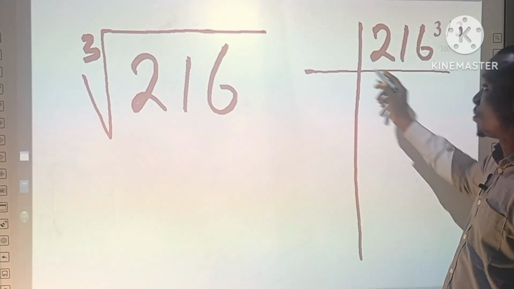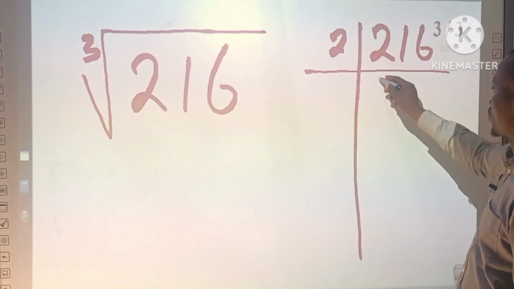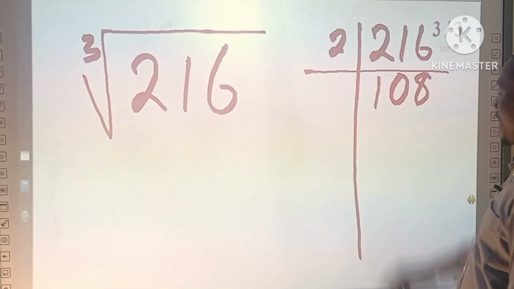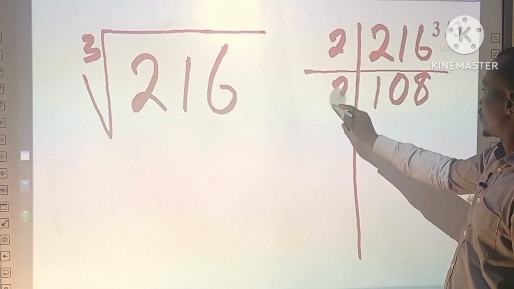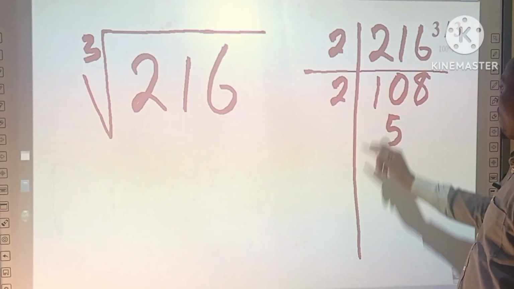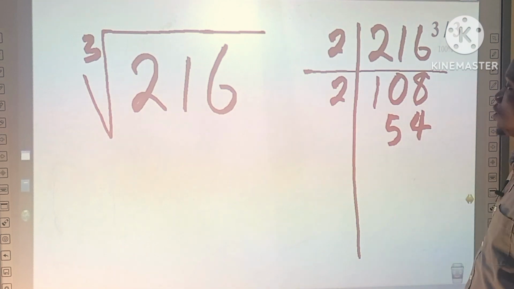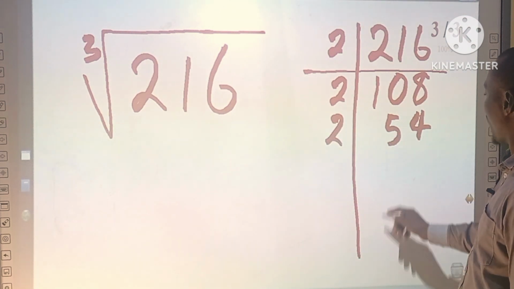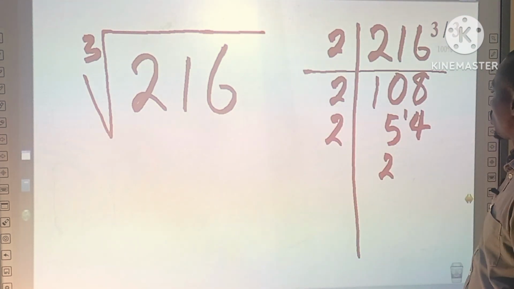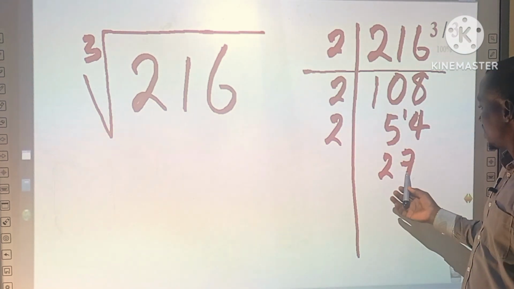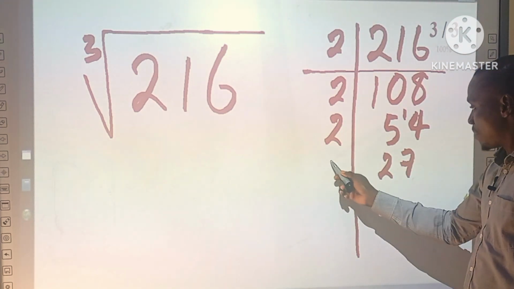It's ending in an even number, so we can start with 2. 2 into 2, 1. 2 into 1 cannot, put a 0. 2 into 16 will give us what? 8. We can use another 2. 2 into 10 gives us what? 5. 2 into 8 gives us what? 4. Still ending in an even number. We can also divide by 2. 2 into 5 is 2. Remember 1. 2 into 14 is what? 7.